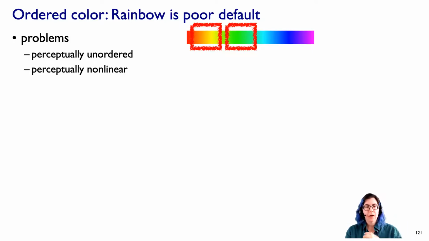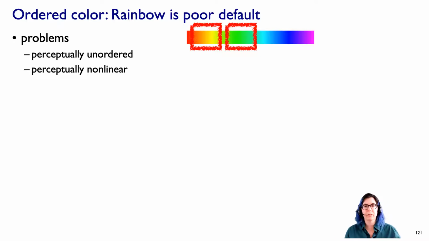On the left side, we can tell there's sort of a darkish red-orange, and then a pretty bright orange, and then a yellow, maybe even a tiny bit of green. The same size ramp in the green section, all we can see is green. It all looks green. And so that means that attribute values that happen to fall into one part of it are going to be distinguishable, and that happen to fall into another part, even if they vary the same amount, are not going to be distinguishable at all. That's a serious problem with the rainbow color map.